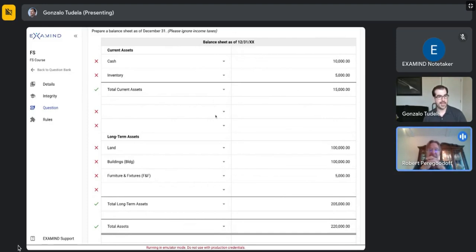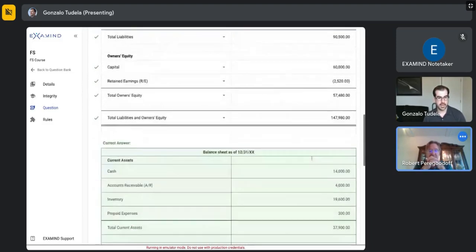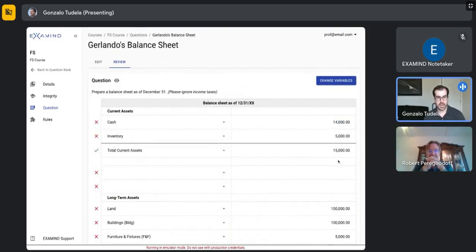And so if I put the correct number in on the cash side, the correct number is 14,000. Now if I put it wrong in total current assets, it's not adding together. You did it wrong, versus 19,000. Now it tells you, there you go. That's fantastic. Isn't that cool?